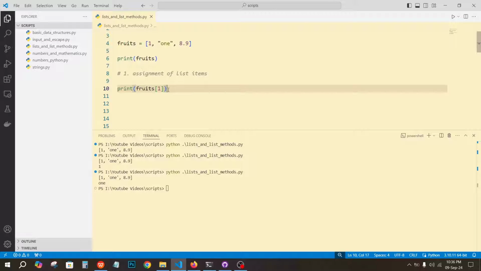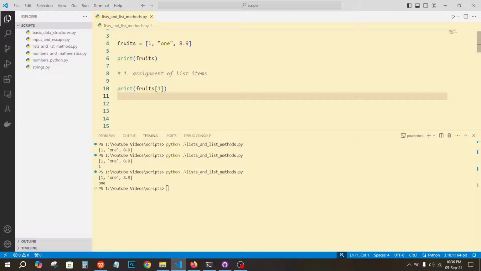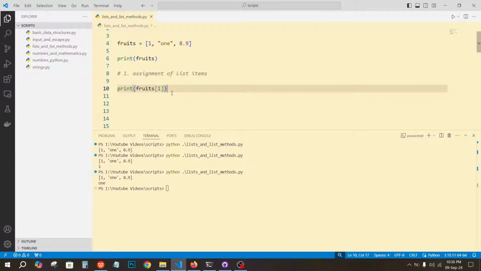So for doing assignment, if you want to replace this one with a number or any other thing, we can write the assignment operator, which is equal to, and then we can put another data, let's say 56. So it is integer 56 and we are putting it into index 1. Index 1 is this string one.